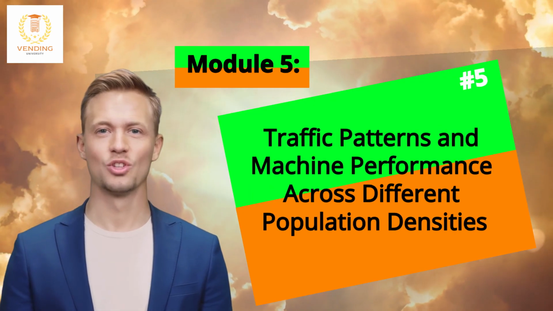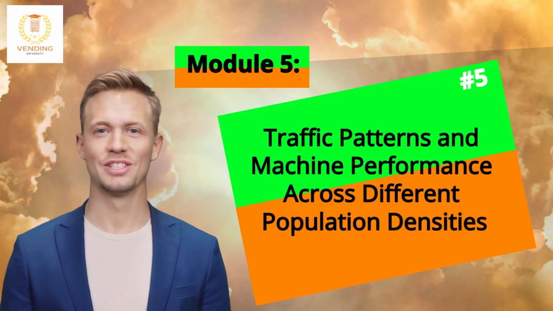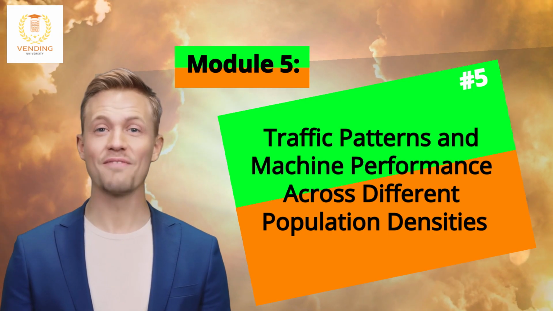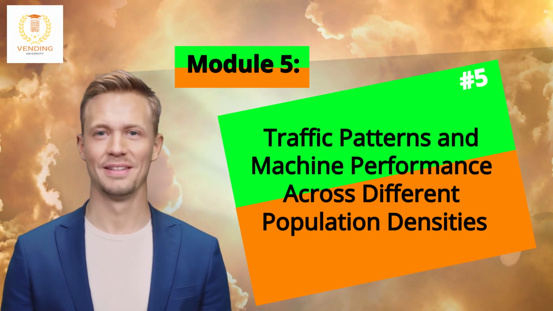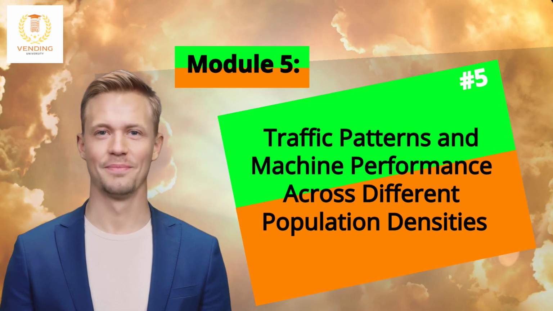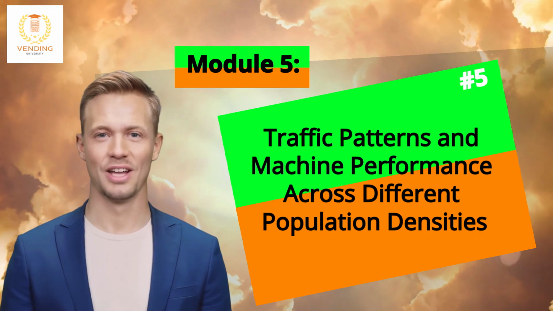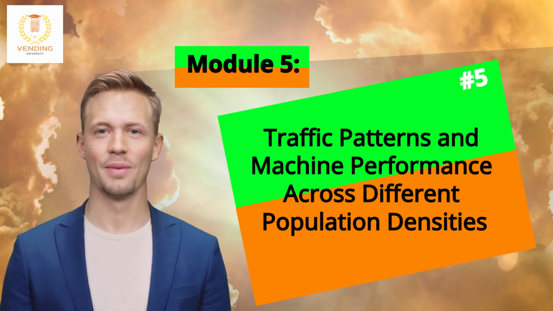Module 5. Traffic patterns and machine performance across different population densities. In this module, you will examine how traffic patterns influence vending machine performance in both densely populated urban areas and slower rural regions. Understanding these patterns helps you predict sales, plan restocking schedules, and choose machines that match the movement and habits of each environment.